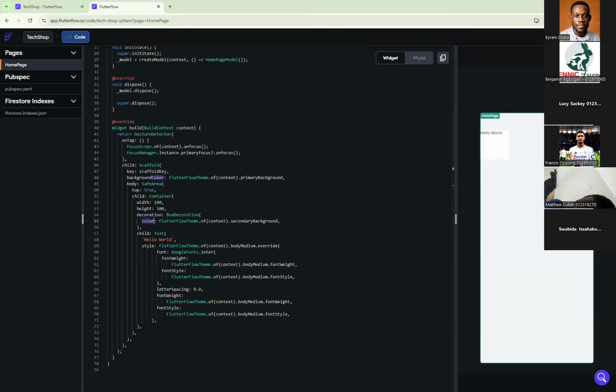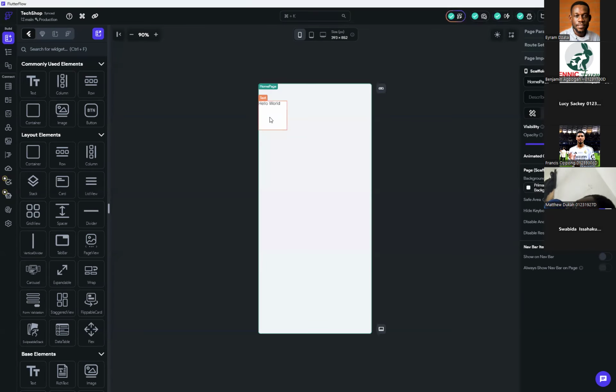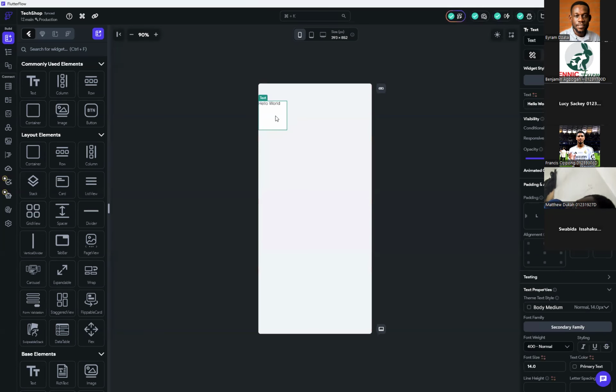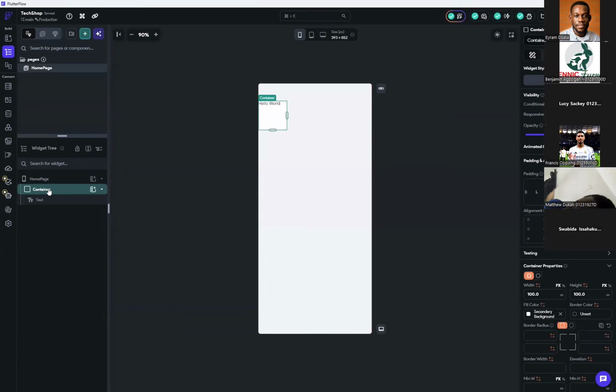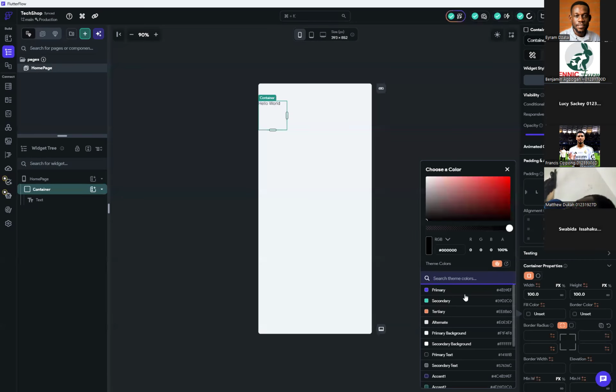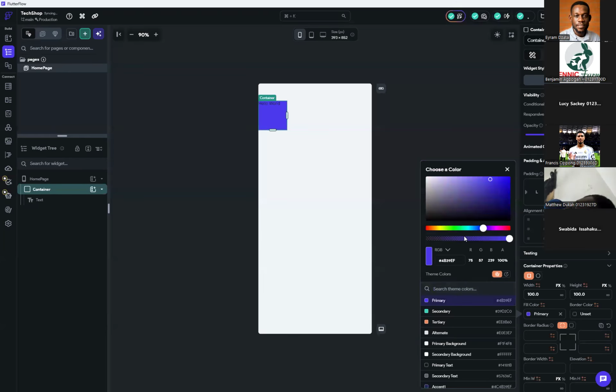So if we go back into the platform and take the container, let me go to the widget tree and take the container. You can see it's selected. We can set the color from here. Once you click here, you can give it a primary color, secondary color, or if you know the color code you want to work with, you give it a color.